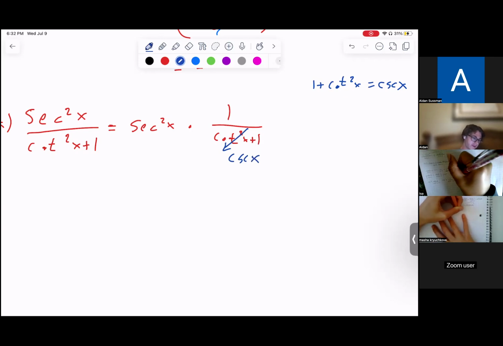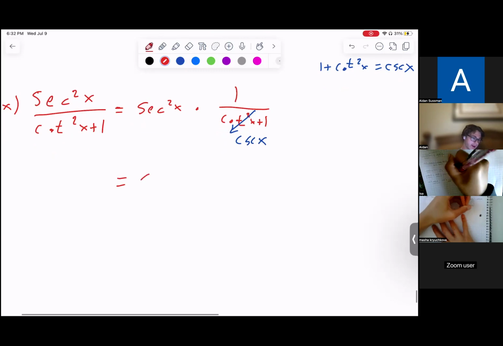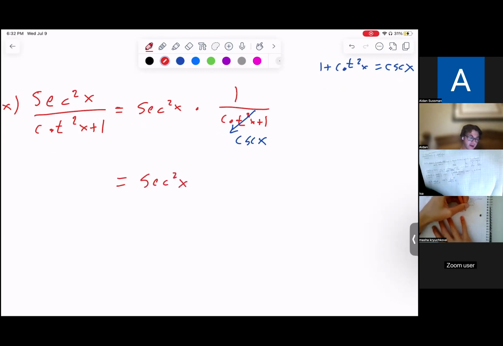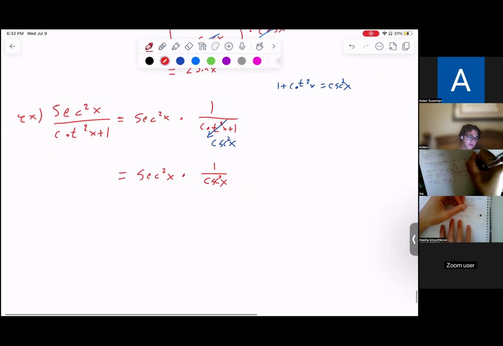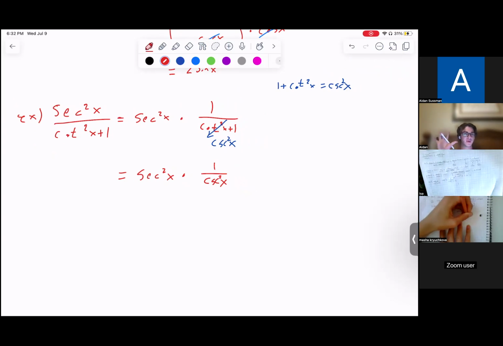So now I have, if I write this, secant squared of x times 1 over cosecant. And I'm sorry, this is squared. This is squared of x. All right, and then maybe Isa. Now what can I do? Basically, every time you do a step, you go back to your list of tips and you go through each of them and ask, what can I do? Can I replace everything in sine and cosine? Is there an identity? Is it a fraction? What do we see here?